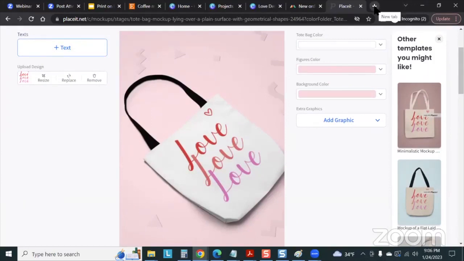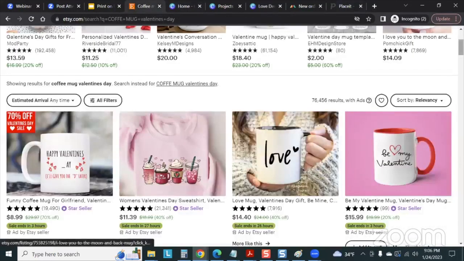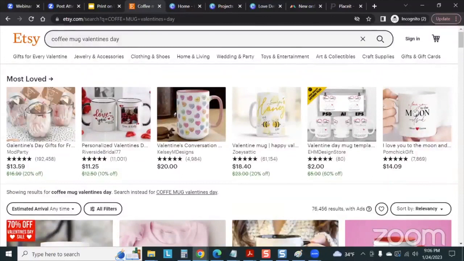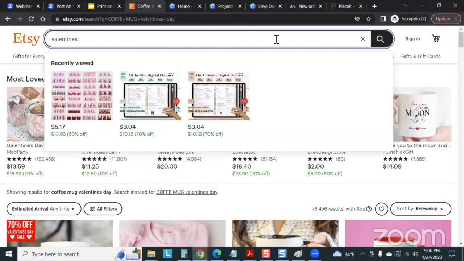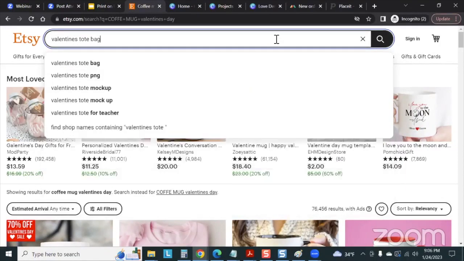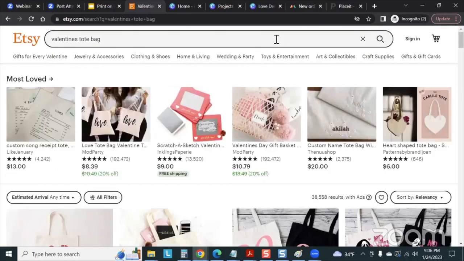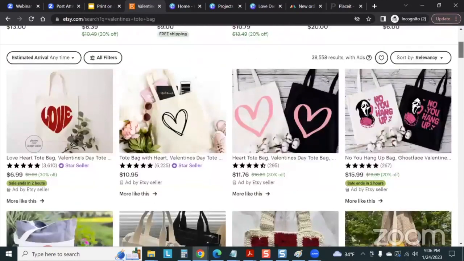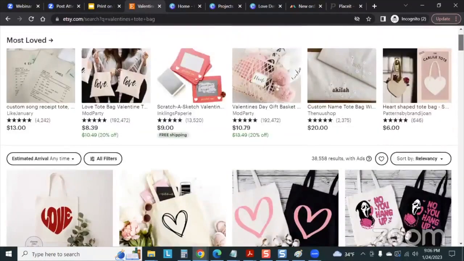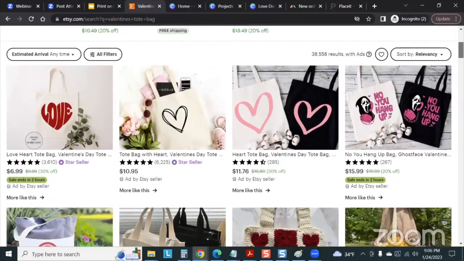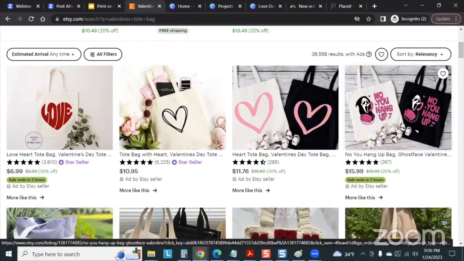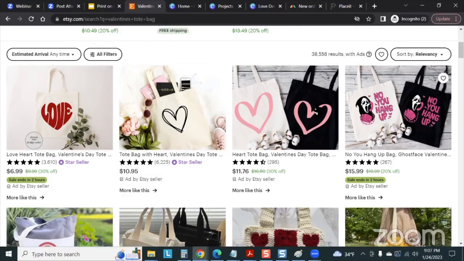The last thing is, because we looked at tote bags, I'm playing with tote bags. We did t-shirts, blah, blah, blah. So I am going to do a Valentine's tote bag. The thing that I am going to be paying attention to with this Valentine's tote bag is the titles that first come up and the images that are showcased in this particular product. You can see this one, they've got a black one and a white one. They've got a black one and a white one. They've got one that's not really white, but cream colored, and another one. So these are the first ones that are showing up.